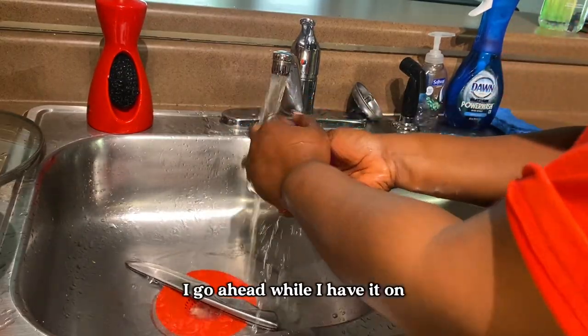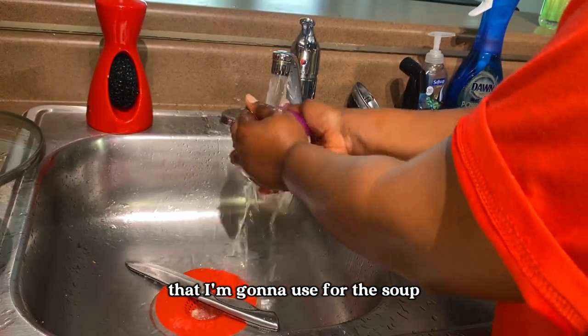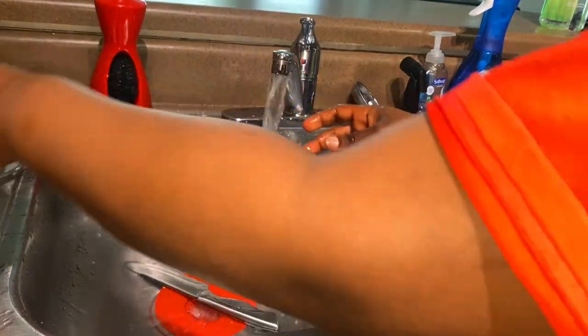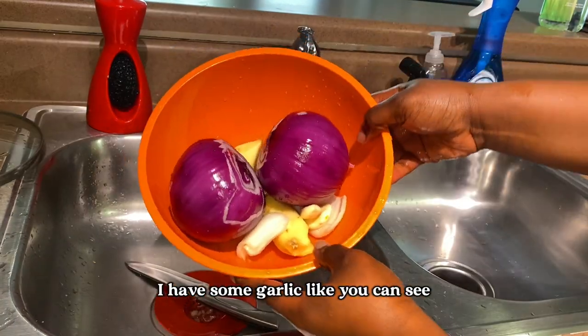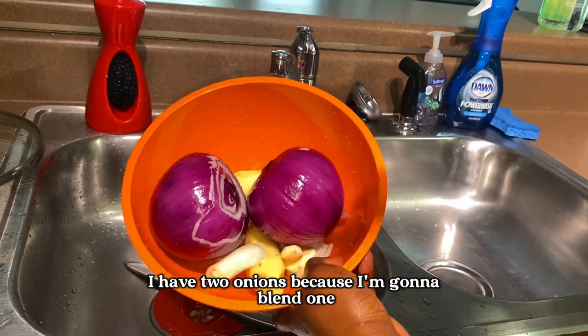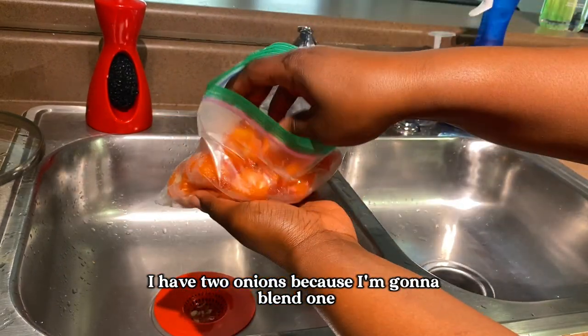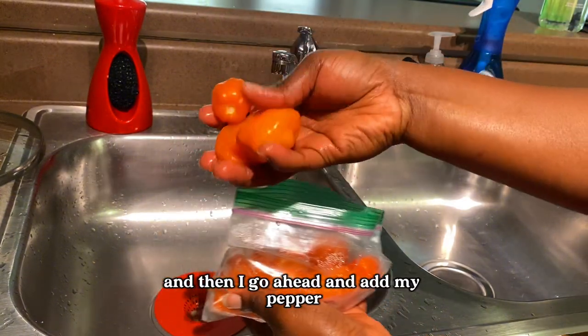While it's on, I go ahead and wash my vegetables that I'm going to use for the soup. That's my onions. I have some ginger. I have some garlic, like you can see. I have two onions because I'm going to blend one. And then I go ahead and add my pepper.